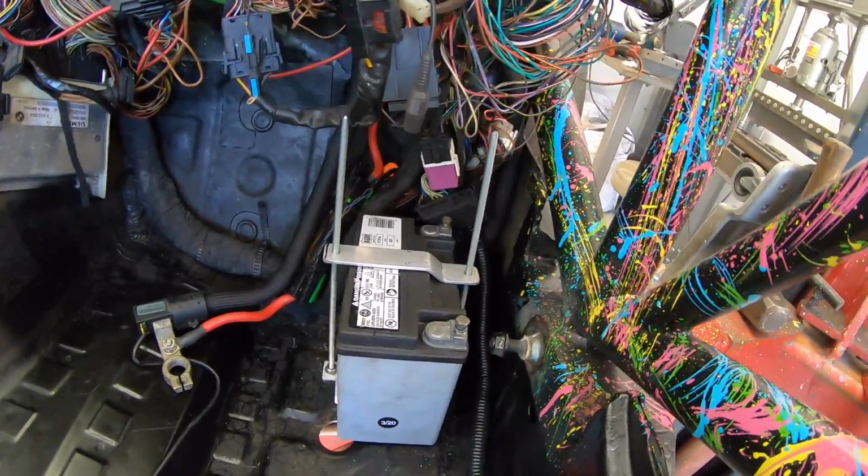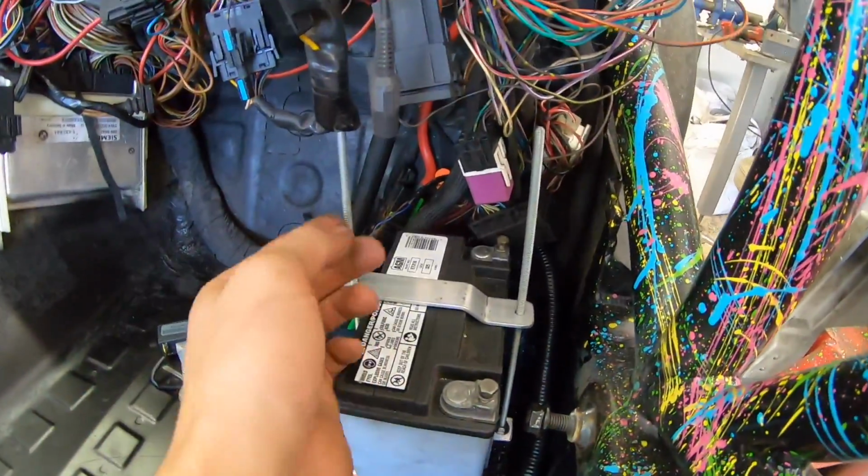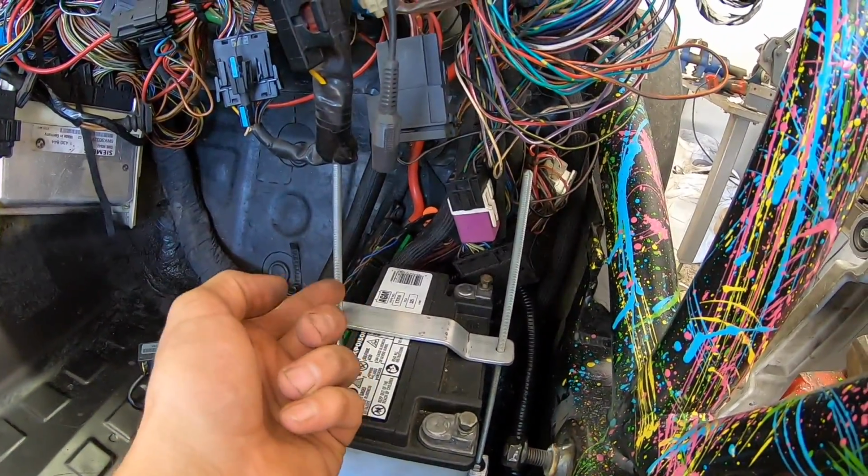And we did that. So all I have to do here is thread on, or trim these studs.